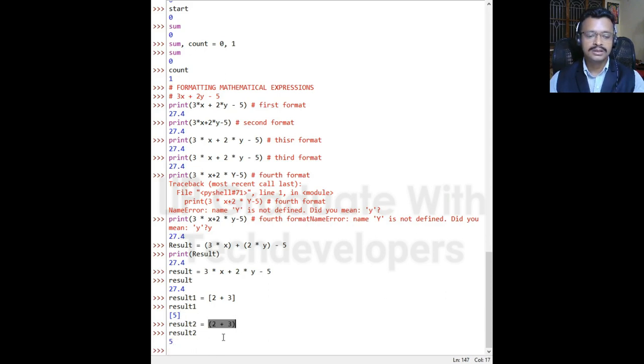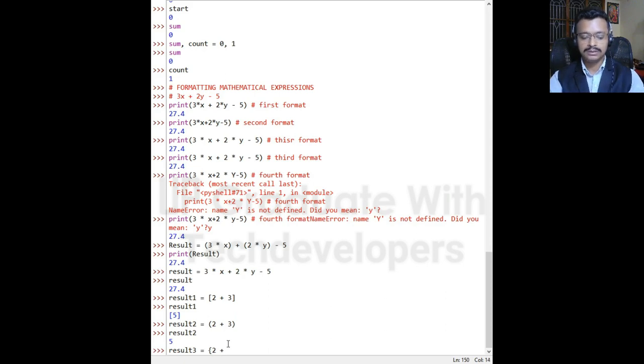So parentheses is the standard one. We should stick to this. If we use square bracket, Python will treat it as a list. The addition expression 2 plus 3 will be evaluated first, and then it is placed inside the list, that is the square bracket.